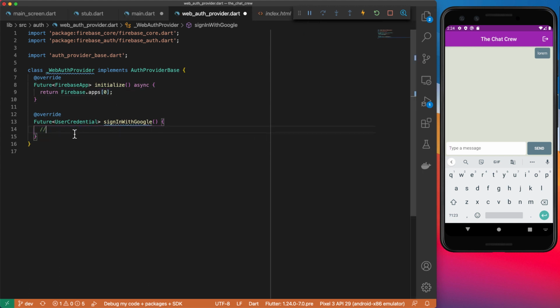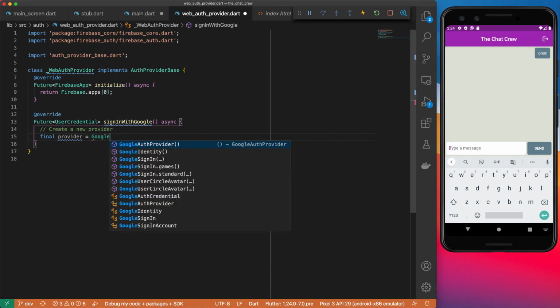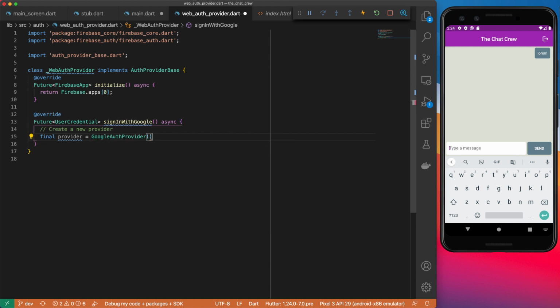Secondly, in this sign in with Google, I'll mark this as async as well. And the first thing we're going to do here is create a new provider and assign it to a variable called provider, and then we'll instantiate Google Auth Provider. Secondly, we're going to define a list of scopes.